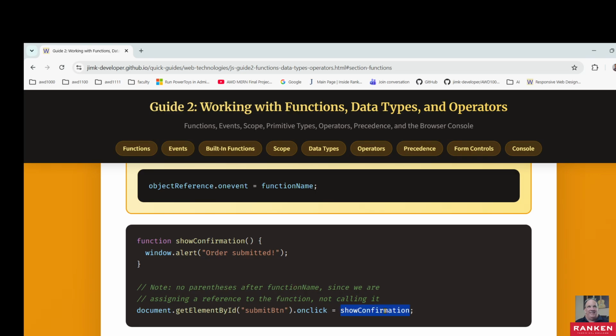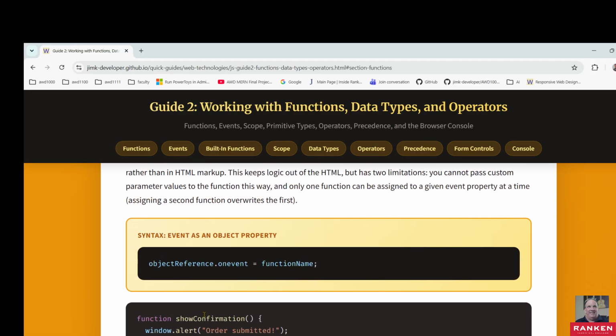Usually when you're passing in a value you'd use parentheses, but since we're assigning a reference to a function, not calling it, we leave them off. So here we're saying document.getElementById submit, and on click of this submit button, we want to execute this function called show confirmation, okay?